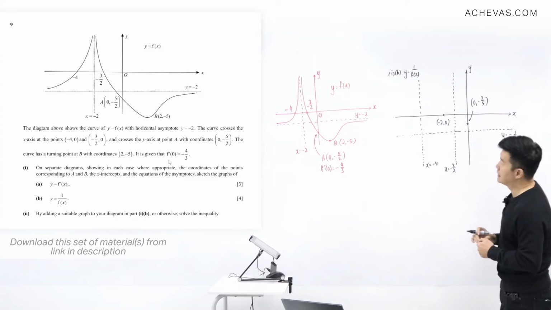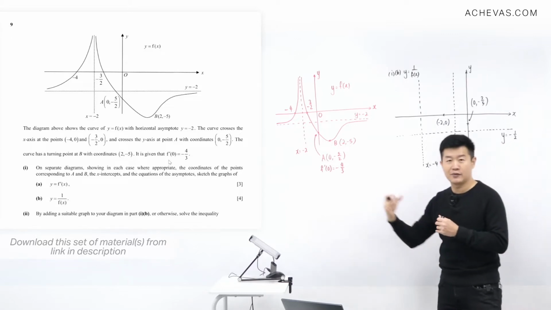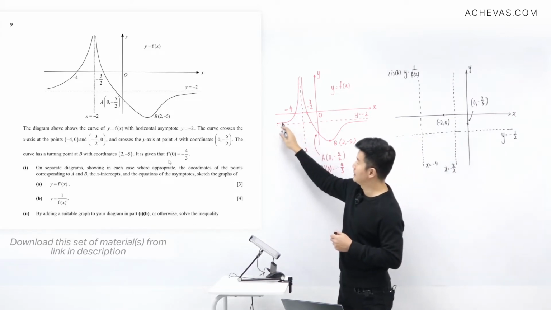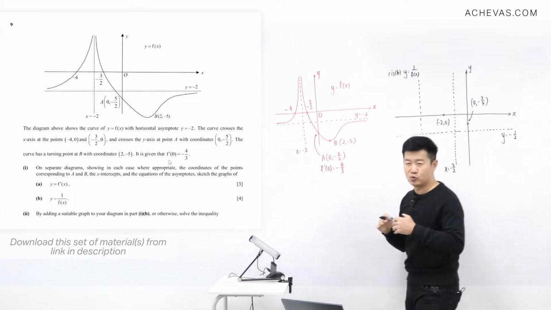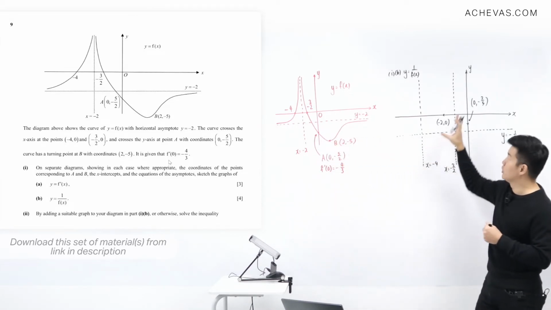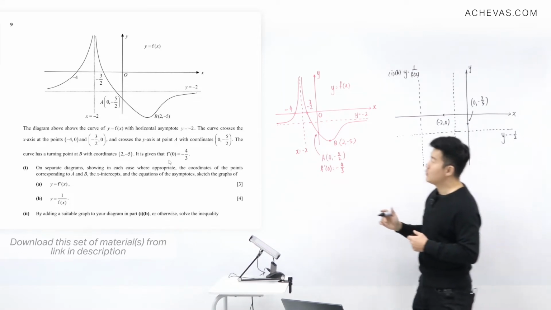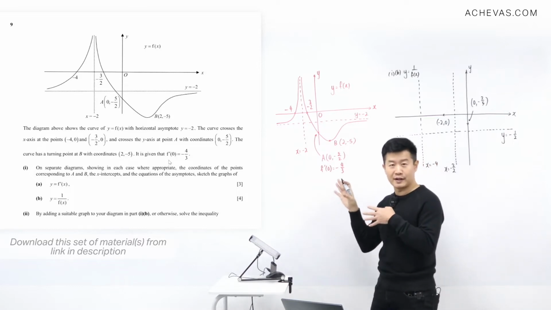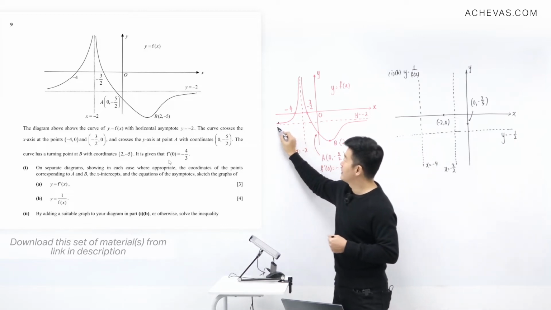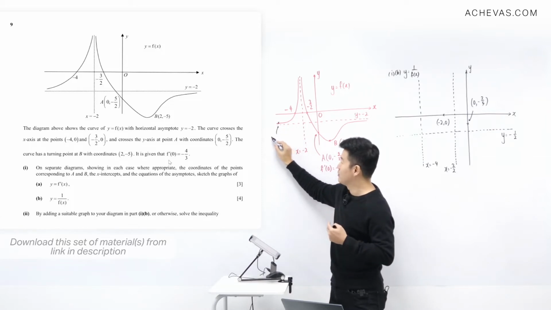And after we have done this, let's try to just do an analysis from the left all the way to the right. All the way to the left, we are seeing the graph somewhere here. And in order for us to have a feel of how that part of the graph is going to be transformed to the graph of y is equal to 1 over fx, like what we have discussed on Achevas TV, we can assign arbitrary coordinates to points that are here. So for example, although we don't actually know the coordinates of the points, I'm going to assign a point here with an arbitrary coordinate. So I'm going to just do an imagination.